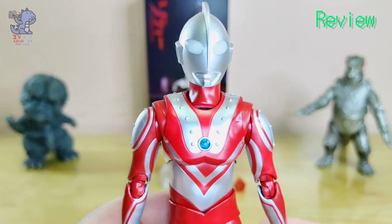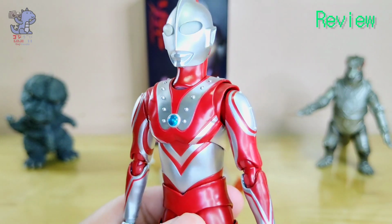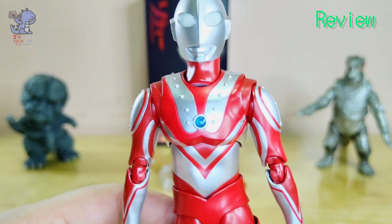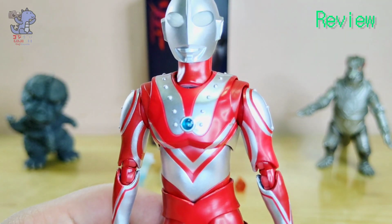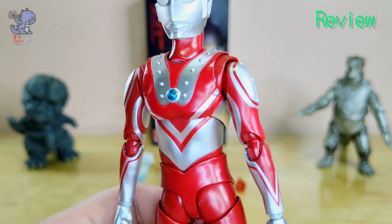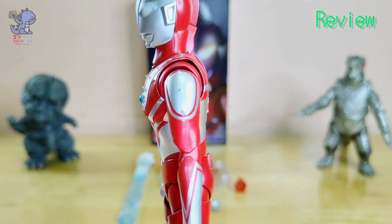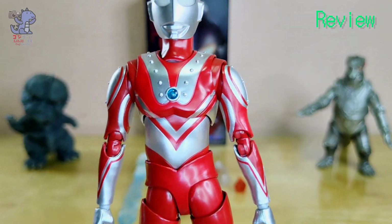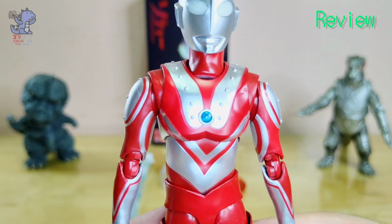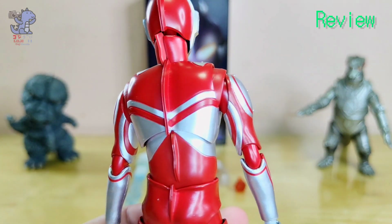So you can see the difference between the OG Ultraman or Hayata Ultraman and Zoffy. You can see his indentations over at his chest. Any avid Ultraman lover will know that, and the stripes all over the red parts of his body. So that's how you distinguish Zoffy from Hayata Ultraman. So you see up here, the sculpt is very nice. As I have said, there are those little creases and folds that really make that suit-like appearance pop.